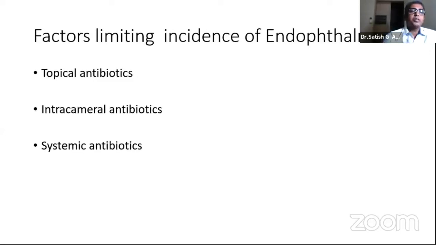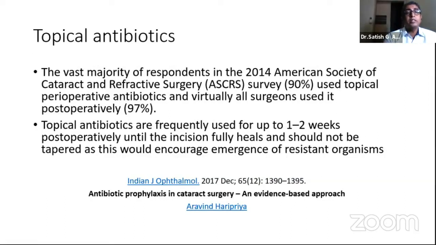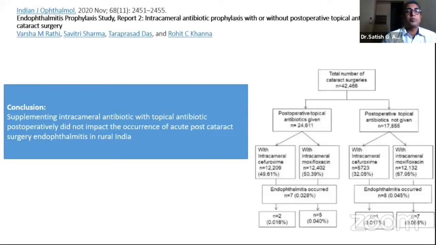One is the usage of topical antibiotics. Then we'll look into the usage of intracameral antibiotics. And also the usage of systemic antibiotics. The goal of a topical antibiotic is to reduce the conjunctival bacterial load, thereby lowering the risk of intraocular contamination. But it does not have strong clinical evidence of support. In spite of that, if you look at the ASCRS survey, 97% of the people use topical antibiotics post-operatively, at least for a period of 2 weeks.